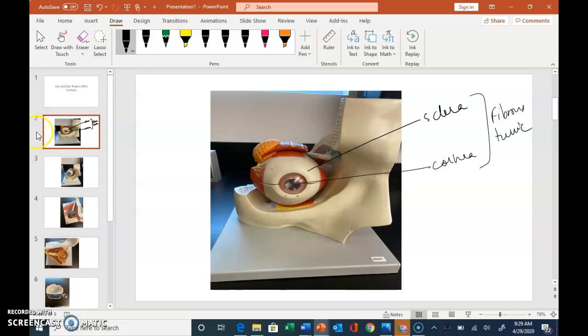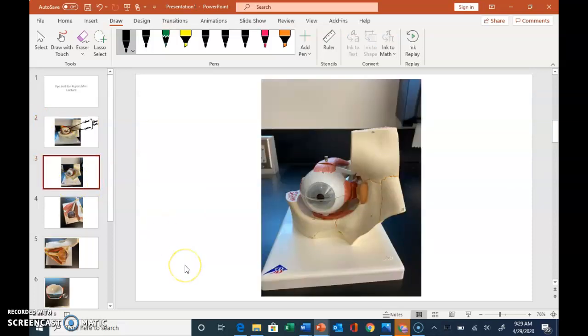Okay. Looking at a different model. If you look here, again we see an eyeball in the orbit. But here, this would be the sclera. The plastic thing is the cornea. Now listen, do you see the gray area? The gray area, that's the colored part of the eye. Mine is black. For some of you, it's hazel, brown, blue, green. The gray part is the iris. That's the colored part of the eye. And then at the center, do you see the black hole? That's the pupil. That's through where light enters the eye.